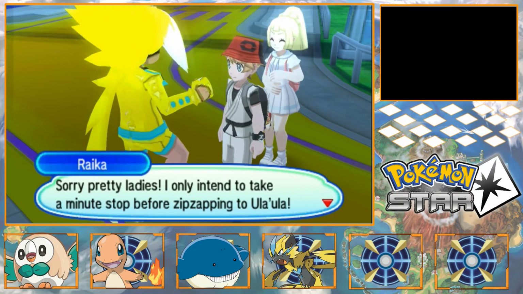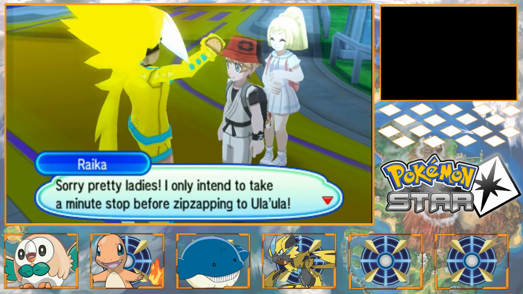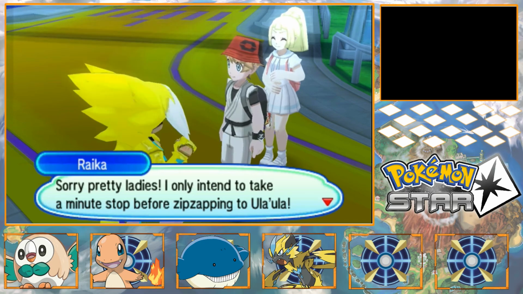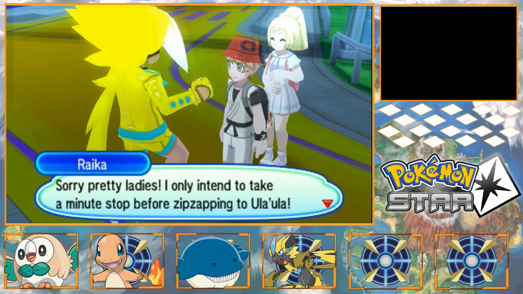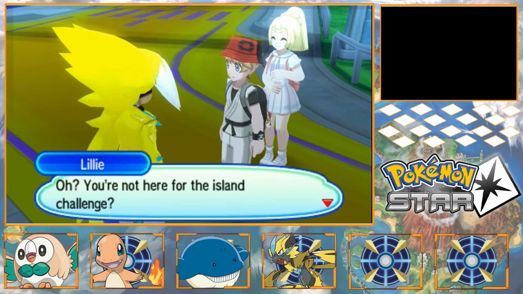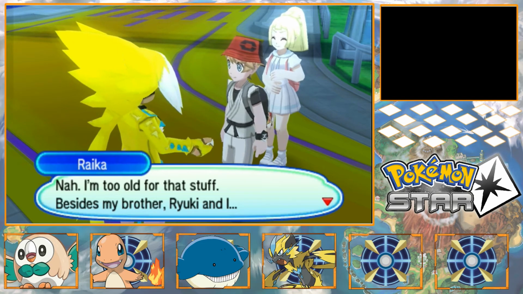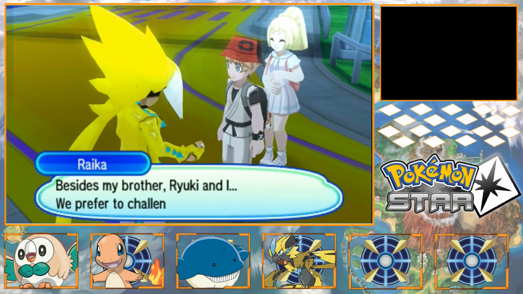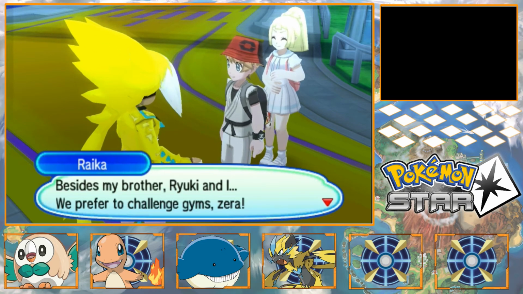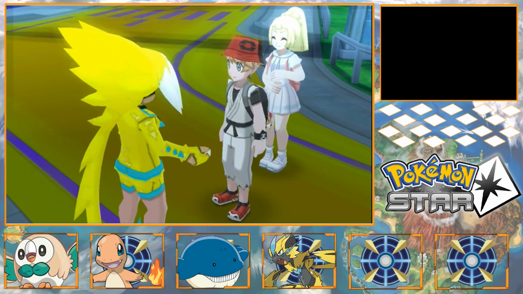Sorry, pretty ladies. I just got roasted. Damn. I only intend to take a minute stop before zip-zapping to Ula Ula. Ula Ula Island. Oh, you're not here for the island challenge? Nah, I'm too old for that stuff. Besides, my brother Raikou and I, we prefer to challenge gyms. Oh. Alrighty then, see ya, Pikachu!